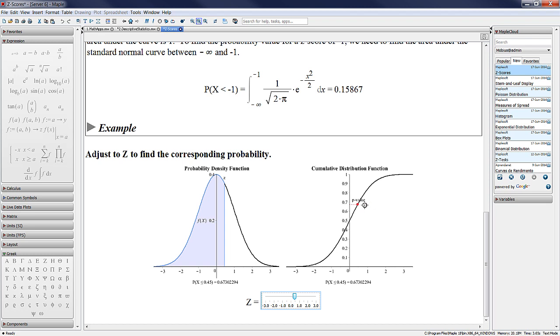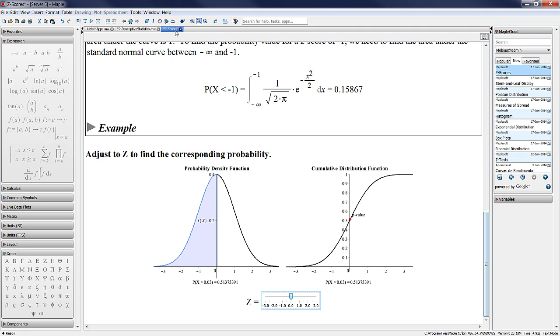We can also read this off directly from this cumulative distribution function plot. So here we can just adjust our value for z, and we can just read off the value on the z-axis. Here we have a value of, we saw it before, 0.67. And if we wanted to use this demonstration to showcase this idea, we can basically just drag the slider back and forth. We can see how the area under this curve corresponds directly with values that we're reading off of the y-axis of this other function here.